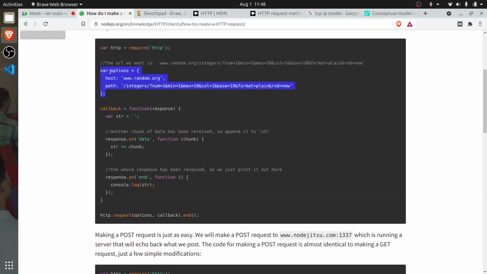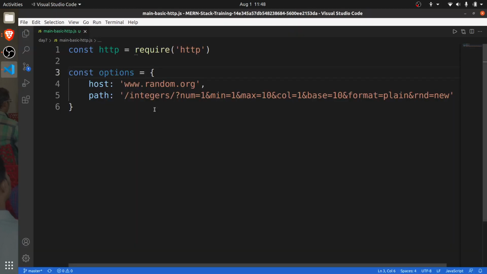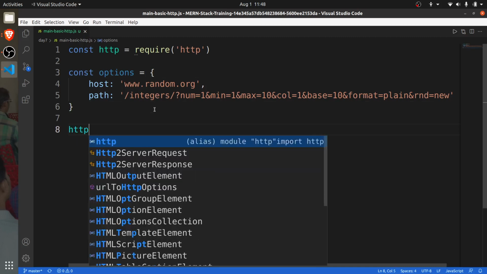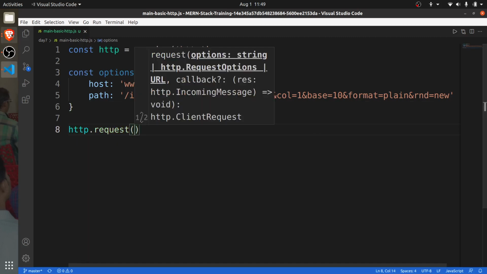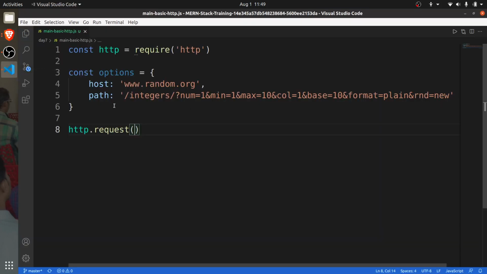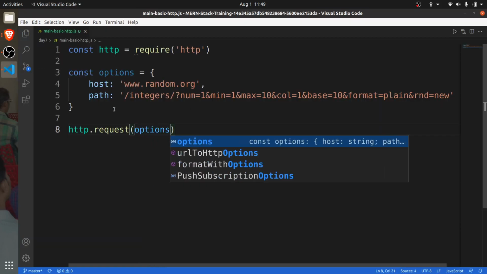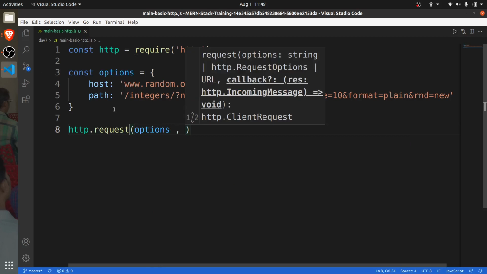Then you just need to perform the HTTP request, http.request, here options, those above options, and one function.